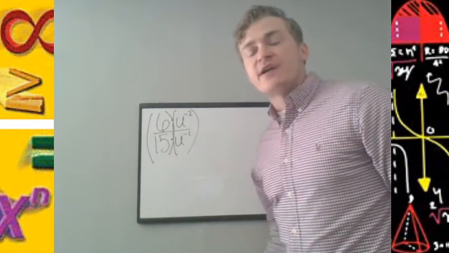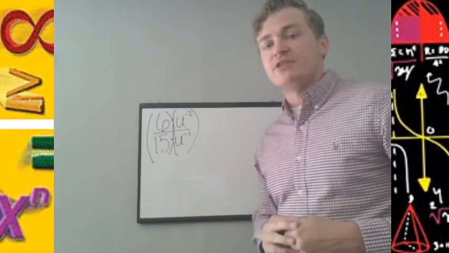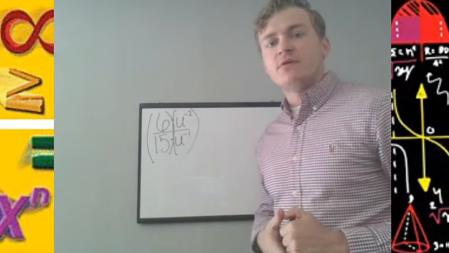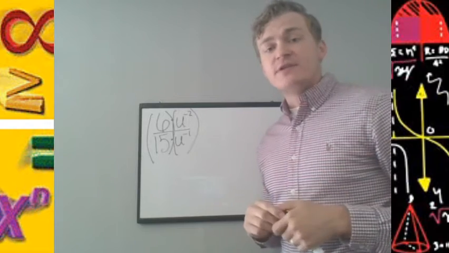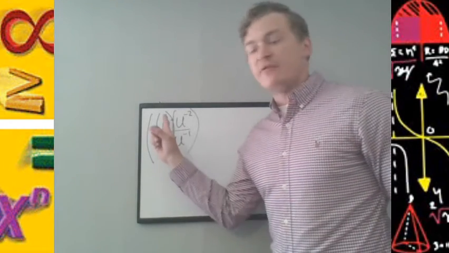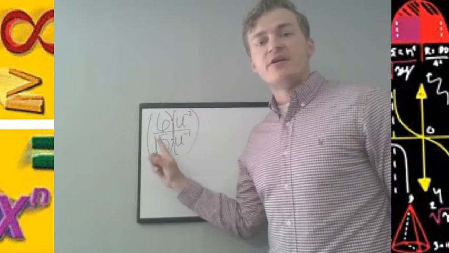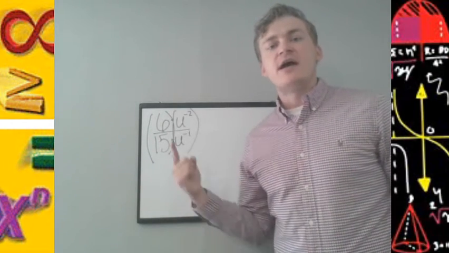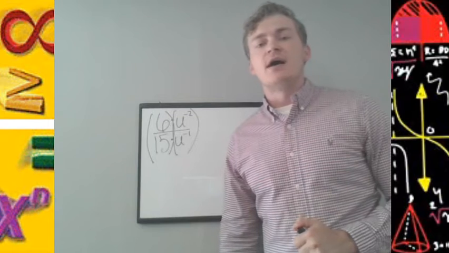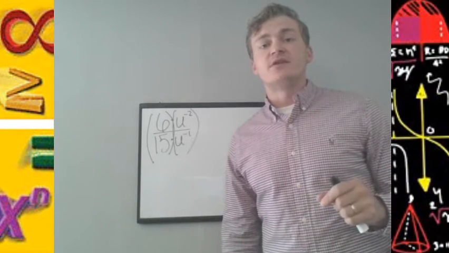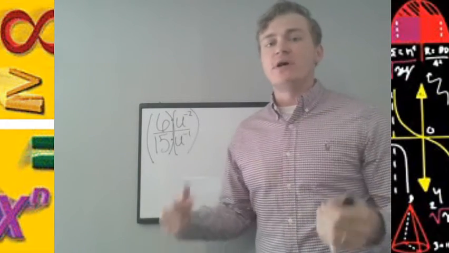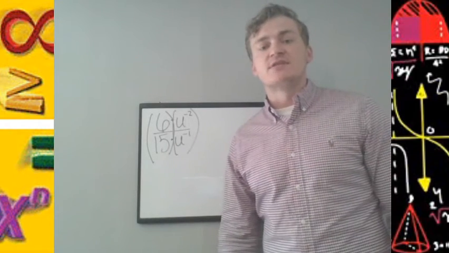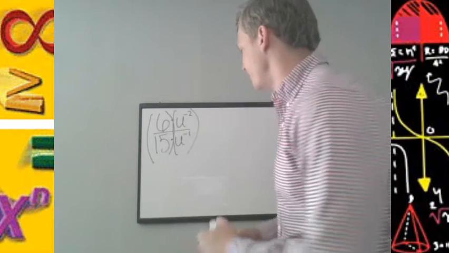How do you simplify a fraction? How do you reduce down a fraction? Why do we know that 4 over 8 is 1/2? Well, mathematically speaking, it's because there are common factors that are shared with our numerator and denominator. Think about prime factorization. How can you rewrite 6 in terms of prime factors? What times what will give you 6? What numbers can you plug in that will multiply to give you 6? What, 2 times 3?